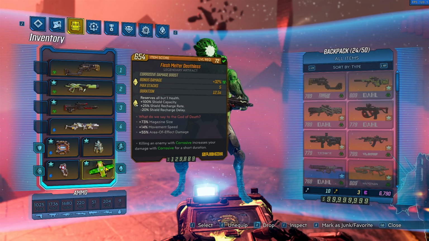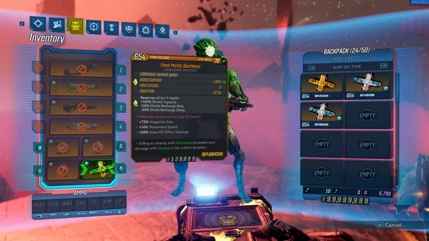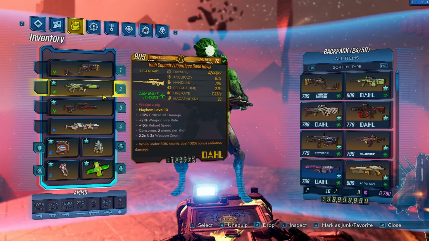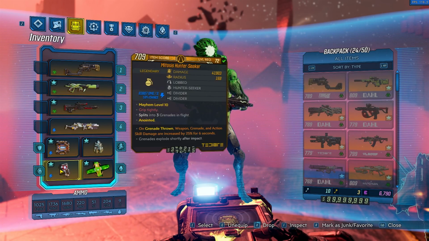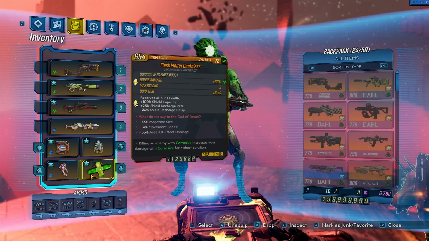And then getting mag size is really good. Then you can go move speed or weapon type. I go move speed over weapon type just because I have enough damage and enough V2 damage from Fl4k's Good Formula and from grenade throw. So I like to go the move speed just personally so I can move faster.